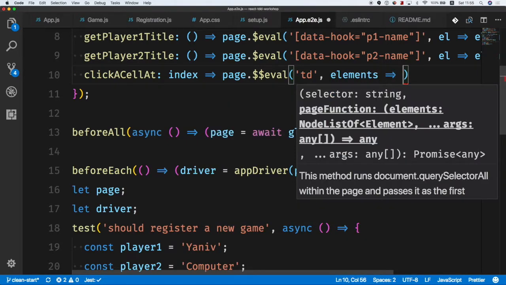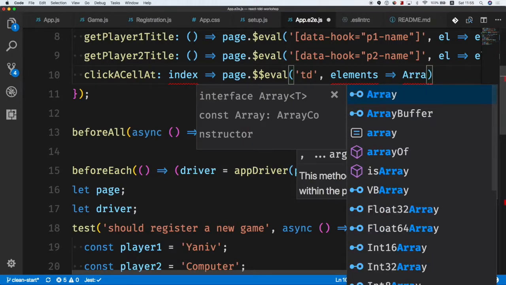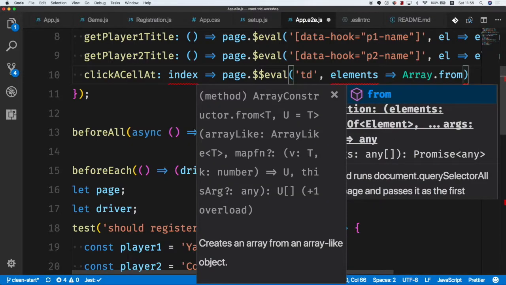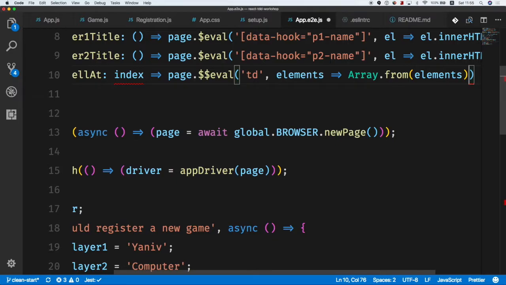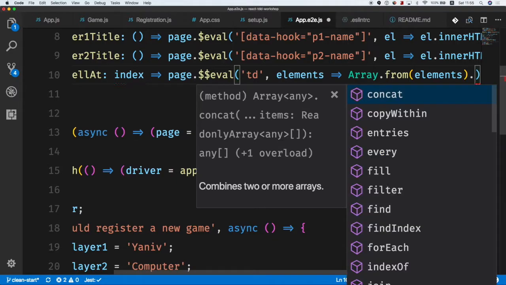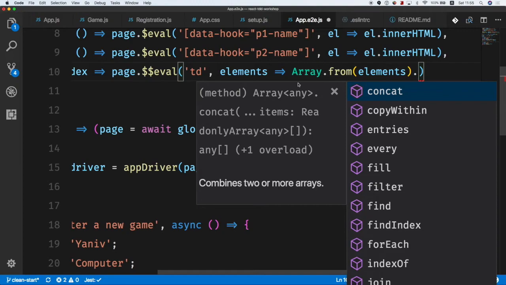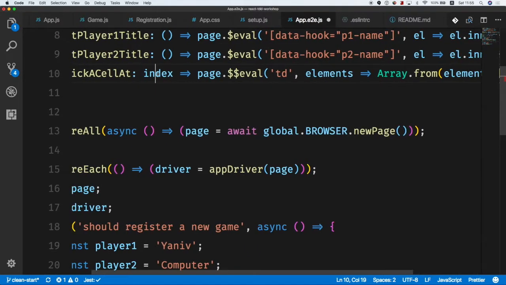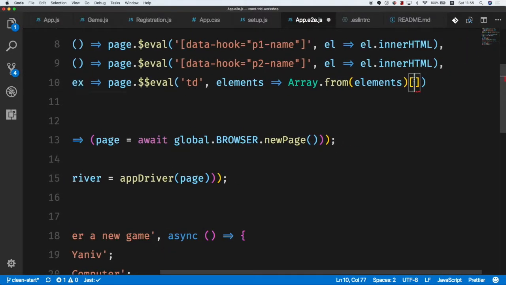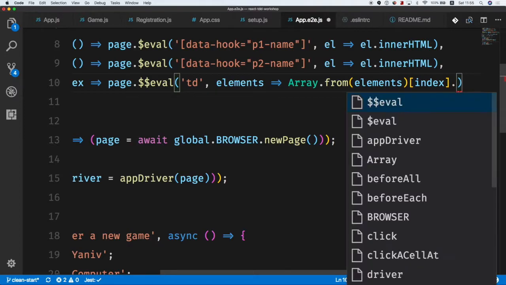And if you know, query selector all returns not an array, it's a node list. So I'll need Array.from for this node list. And now I can take the first one from the array. I need the index, right? This index. And I want to click it.